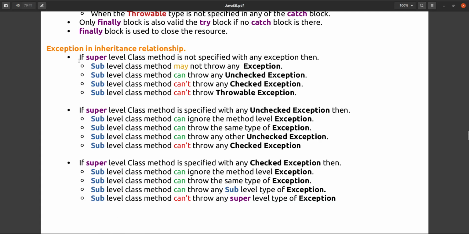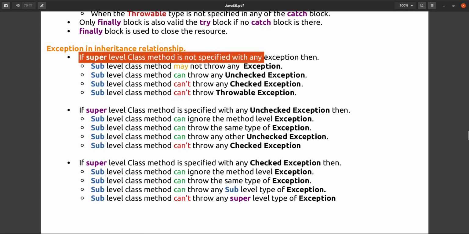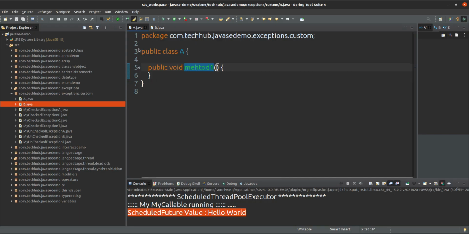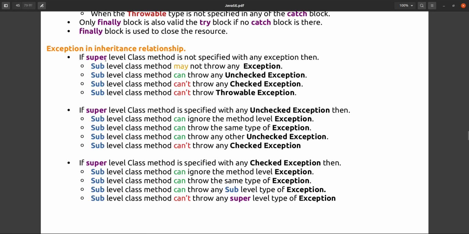Suppose the super level class method is not specified with any exception. Suppose in our class A, this method is not specified with any method level exception. There is no method level exception. In that case, what can your subclass do? The sublevel class method may not throw any exception, or may throw an exception, no issue.